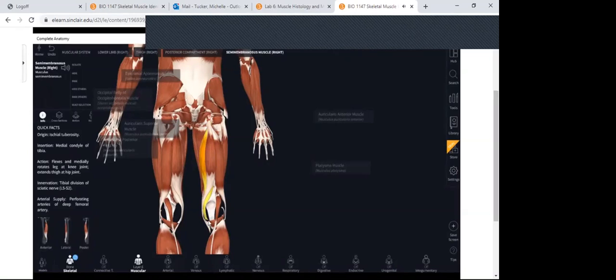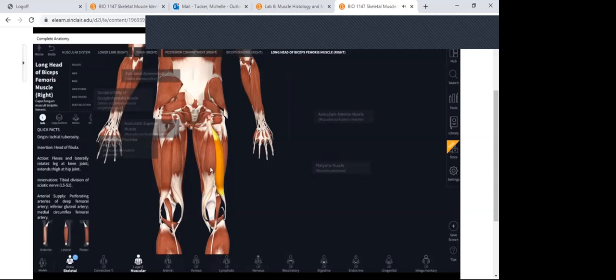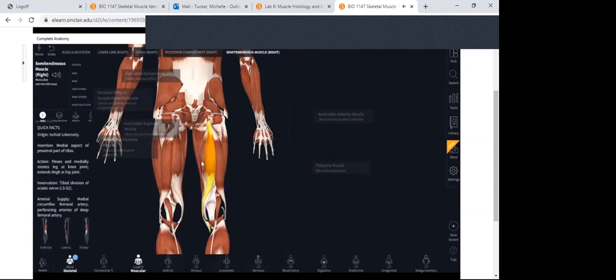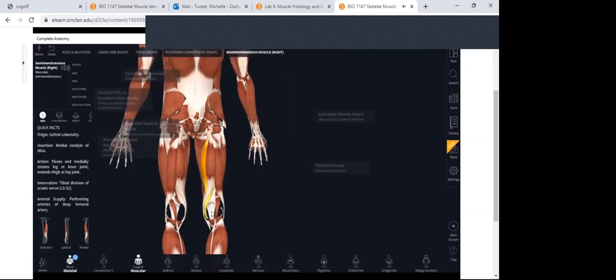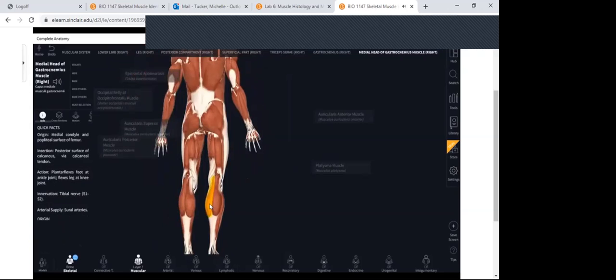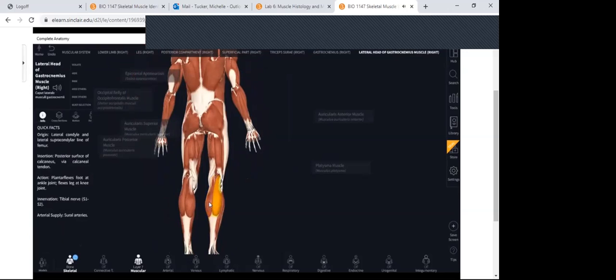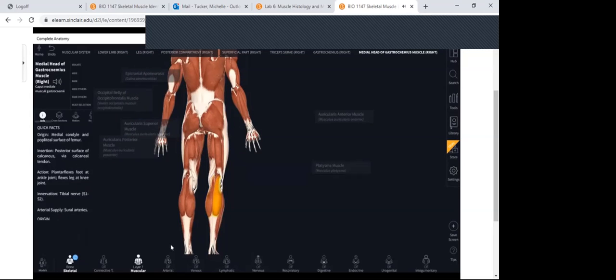So the hamstrings is a group of 3 muscles that extend the thigh at the hip and then flex the knee, made up of biceps femoris running to the lateral side, semitendinosus, and semimembranosus running to the medial aspect of the knee. Gastrocnemius is this large muscle in the lower leg, and it can also flex at the knee, but its major action is in plantar flexion, so pointing those toes.